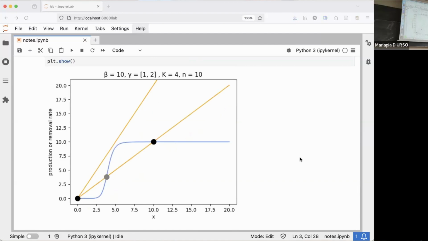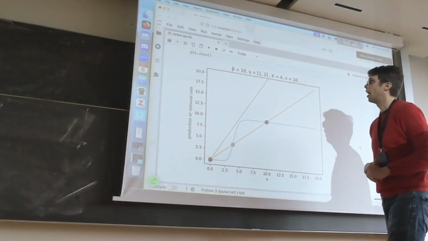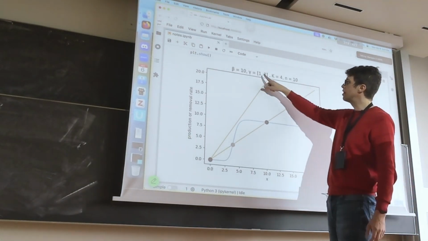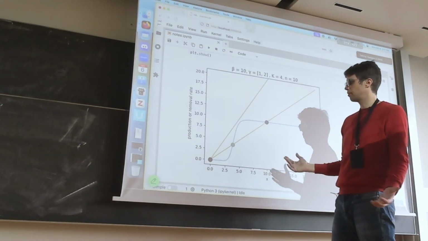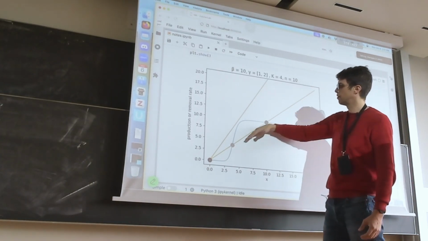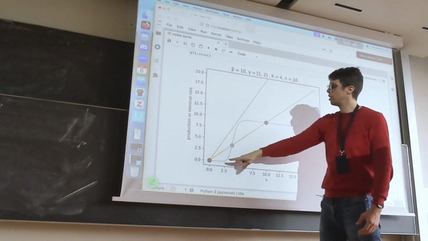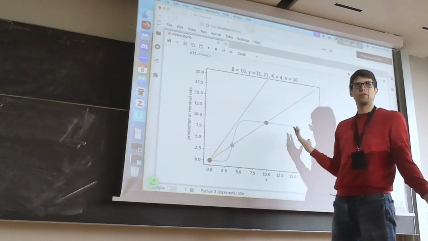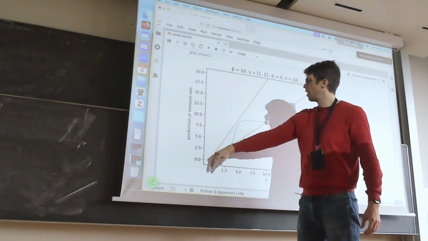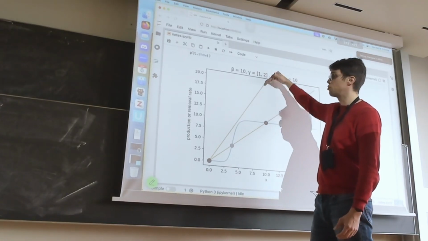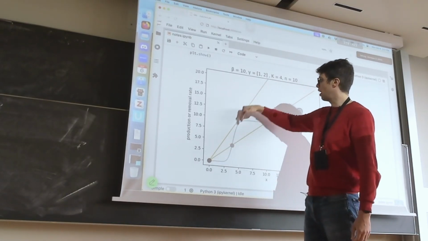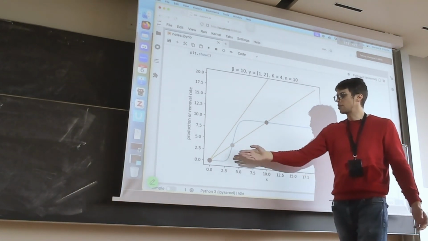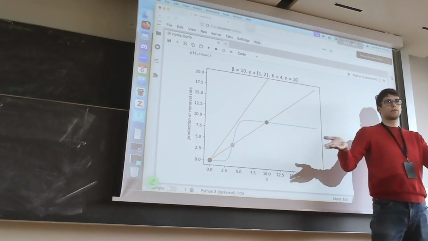And here, for example, we have two different parameters of gamma. Just to tell you, so now we're even up to n equal to 10, super sensitive, but it still depends on your other parameters whether you're bistable or not. So with this one, gamma equal to 1, you will have 3 intersection points. Bistable as before: this is stable, this is stable, this is not stable. Totally good, you're bistable. Here, now we're turning up gamma equal to 2, much steeper line here. Now we're hitting nothing except the origin. This is of course a stable point, but there's no bistability going on. You're always going to 0.